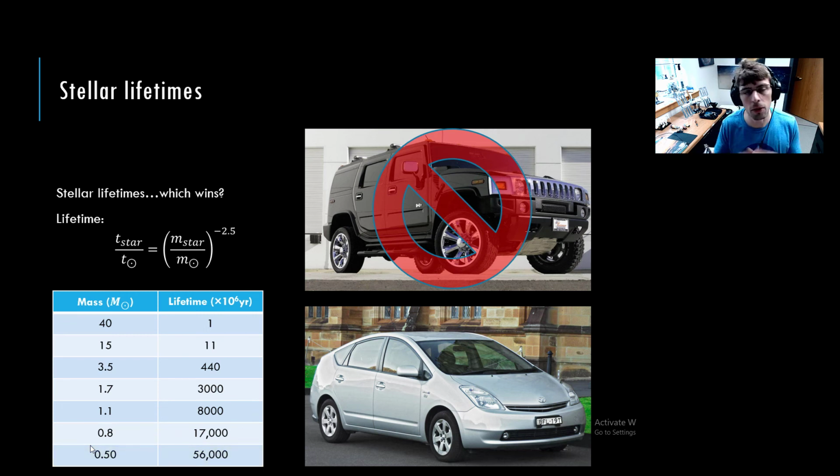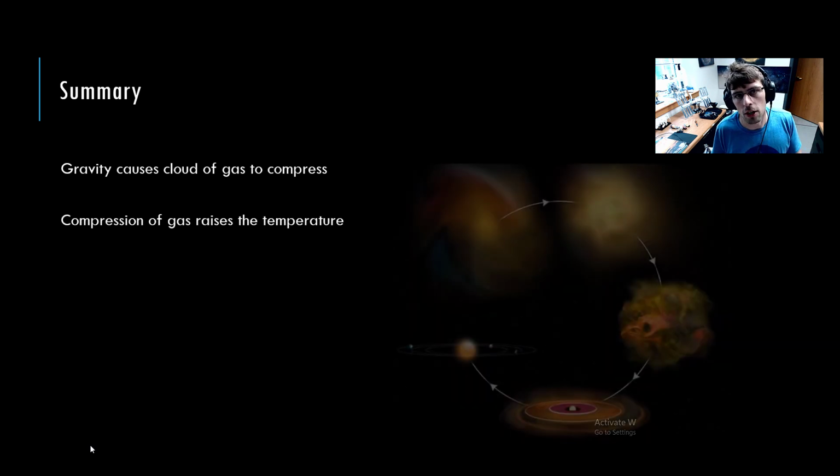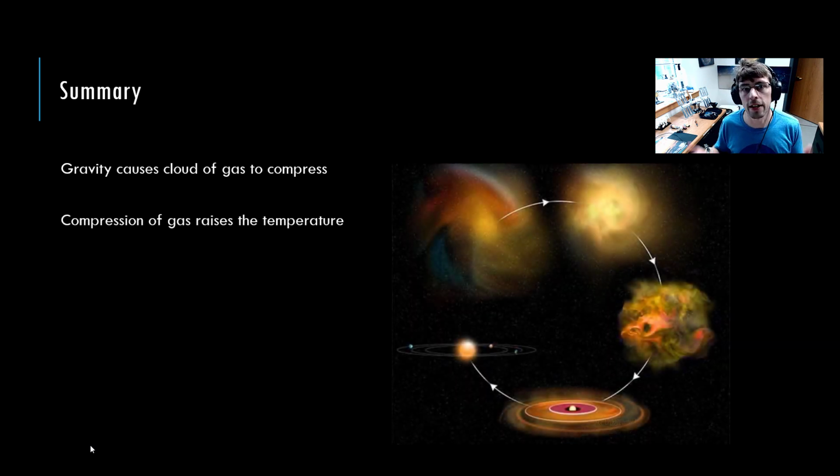Okay, so in summary, what do we start off with? Our ingredient list: one cloud of gas, and that cloud of gas gravitationally collapses, trading off gravitational potential energy for kinetic energy. And because of that, the cloud of gas heats up. Eventually, you get to a high enough temperature that these hydrogen atoms in the cloud of gas begin running into each other fast enough that they fuse. And at that point, that is when you have a star.